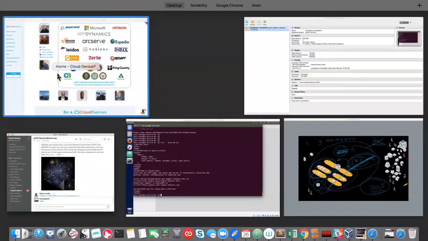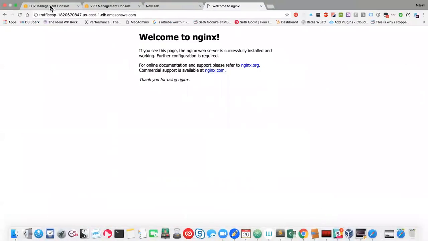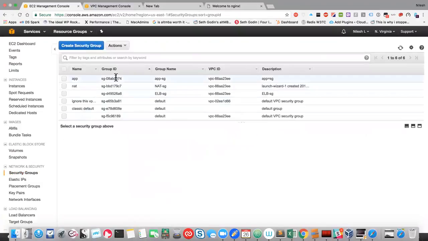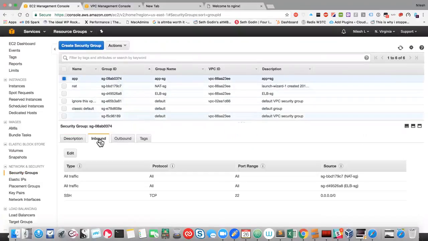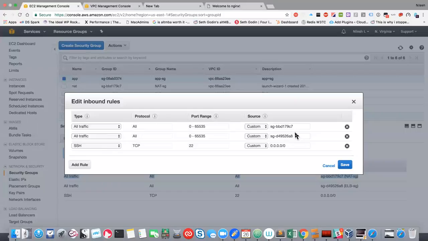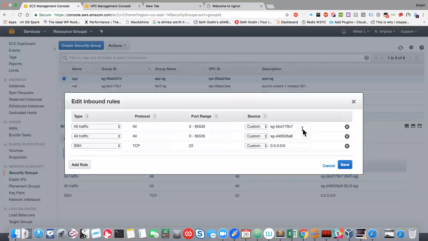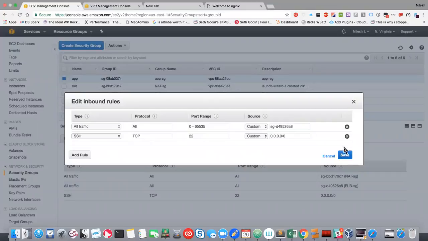And so what I'm going to do is back in our console, in the security groups for application security group, the inbound routes allow NAT traffic. That is unnecessary. It is only for me to test and validate. So I should remove that. I'll remove the NAT thing. Which one was NAT? 9C7, this is the NAT thing. So I'll go and edit and remove the 9C7. So get rid of that piece and save.